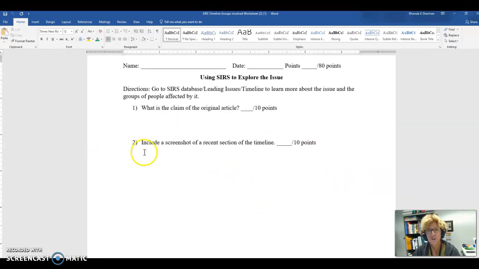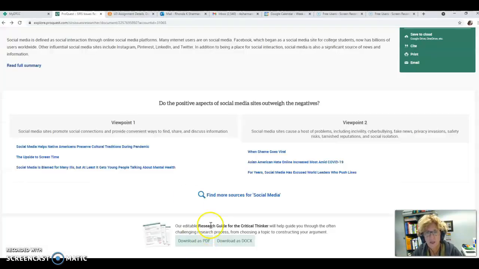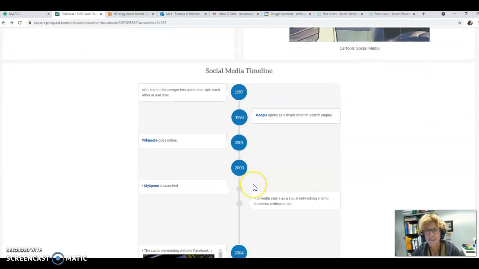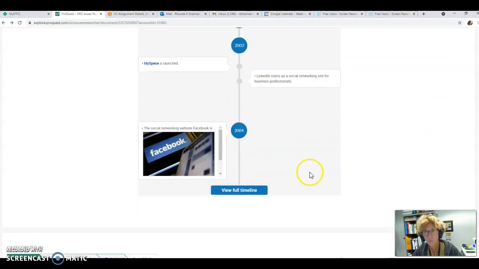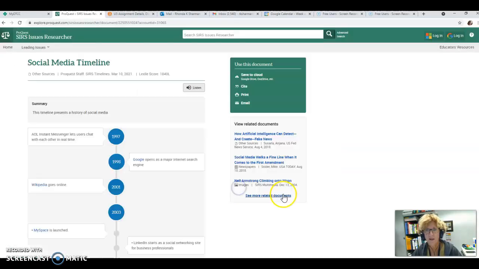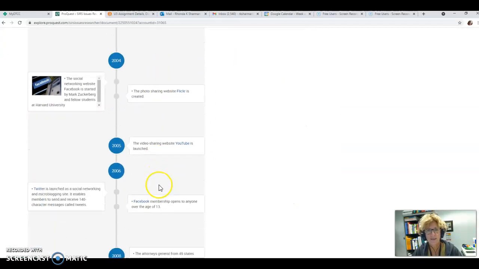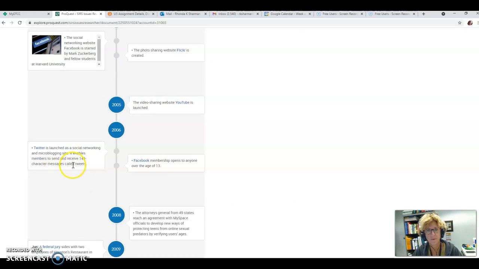The next question says, include a screenshot of a recent section of the timeline. And this should be the section of the timeline that you're using to pick out your groups or your different perspectives. Once you find the spot where you would be using that information, you're going to need to take a screenshot.